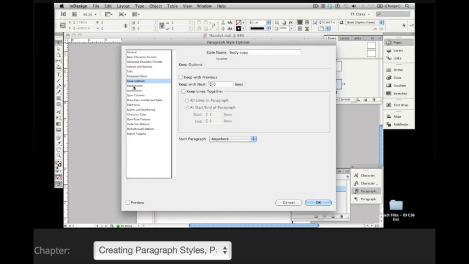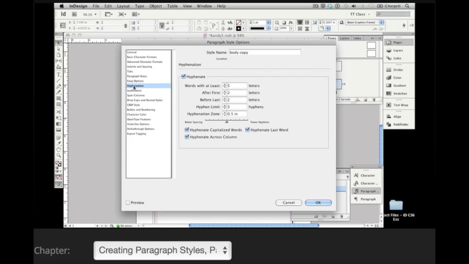Let's go next to hyphenation. In this case, we have the ability to set rules for how InDesign will break up syllables of a word if there's not enough room to put the entire word on a line before it places a soft return. So we could say, for example, rules for how many characters would have to be on the line before that soft return or after that soft return as we're working with it. We can set the hyphenation zone or the range to where that would be defined. By default, this is set up at anywhere within a half an inch of the right side margin.